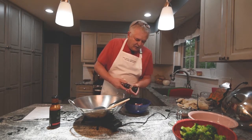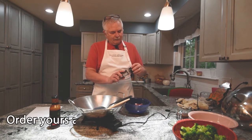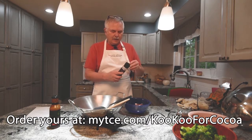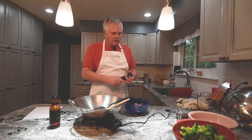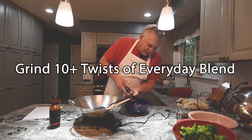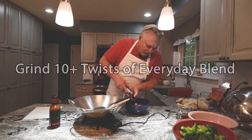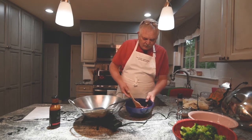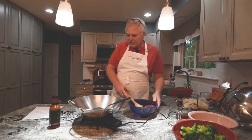And one of the things with the newer ones that you'll be getting now, they have a different coarseness on their grinder part. You can pull it out and it's less coarse, push it in and it's more coarse, or vice versa. So it says 10 turns. I'm letting it go. Mix this around. And then now it's to a point where I'm pretty sure I'm supposed to cook it.